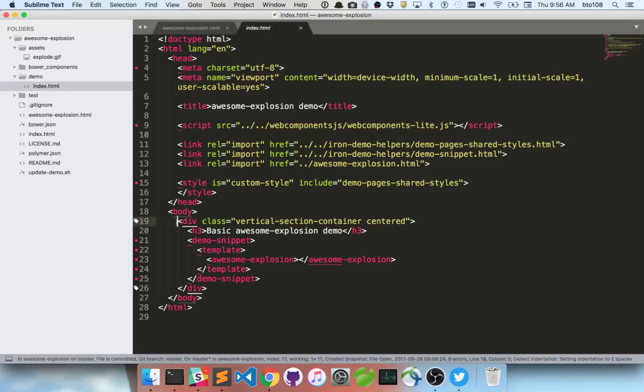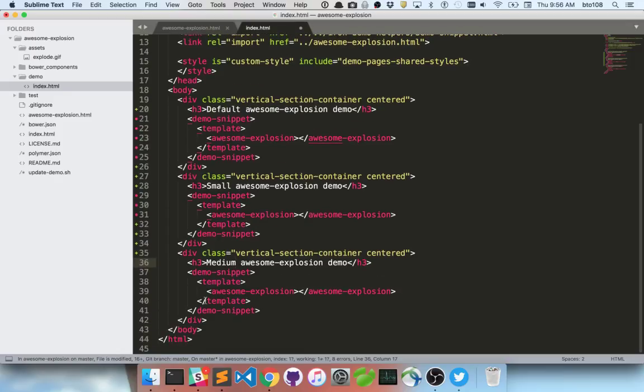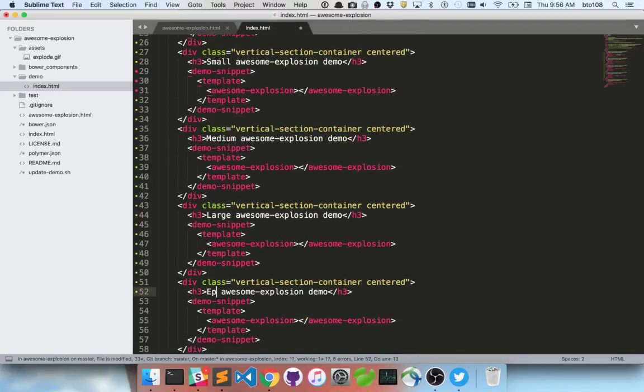So I can go to my demo, and what I like to do a lot of times with my demos is illustrate several of them. So let's put down a few more so we can see this. So we'll leave that one as default, and we'll say default. This one we're going to say is small, and this one we're going to say is medium, just to see that it's the same as default. And then we're going to do our other two. So do large, and this one will be epic.